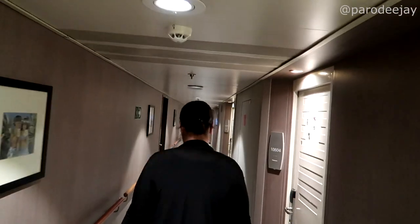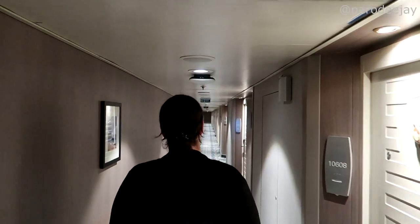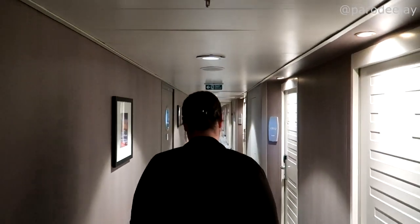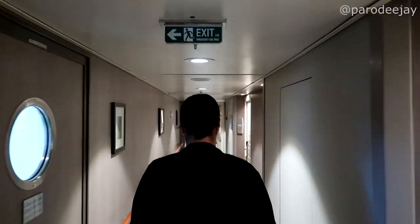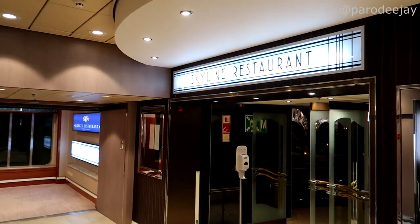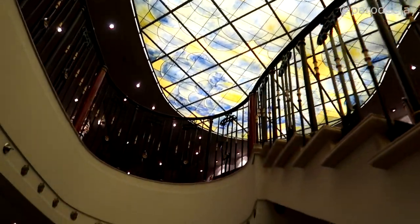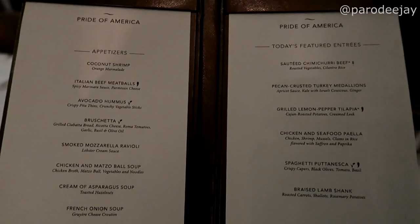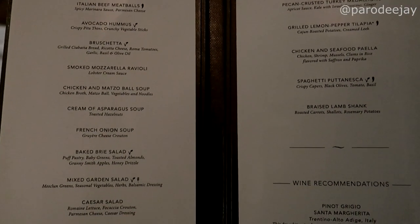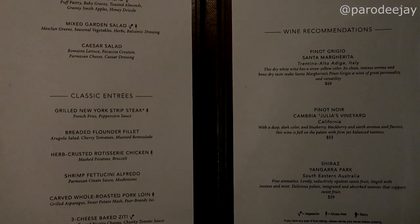All right. I guess we'll talk about our day later, because, you know, we got to get food first. We'll do that. Side note, we actually had a Cagney's reservation for tonight as our one free specialty dining meal plan, but we missed that. That's okay. Oops, it's worth it. We gave that for Kauai. Yeah. Hello, Skyline. You don't look that busy, so I think we can just do a walk-in. We are in business. Let's take a peek down our menu. Oh, one of Dee's favorite appetizers is on the menu tonight. Yes.